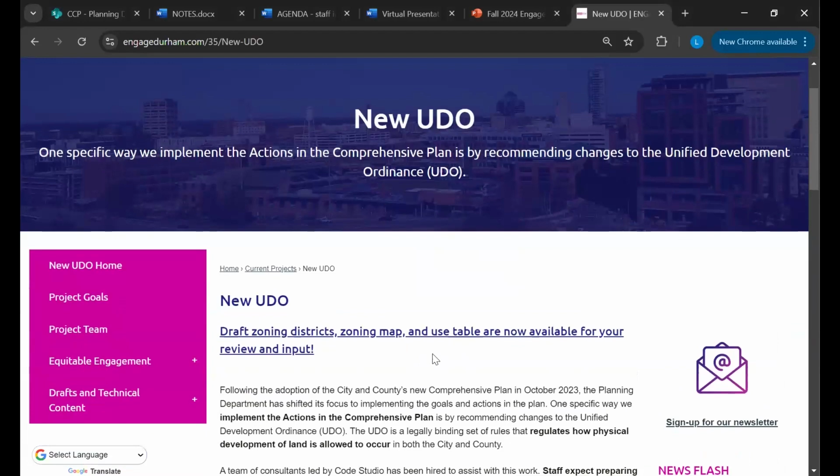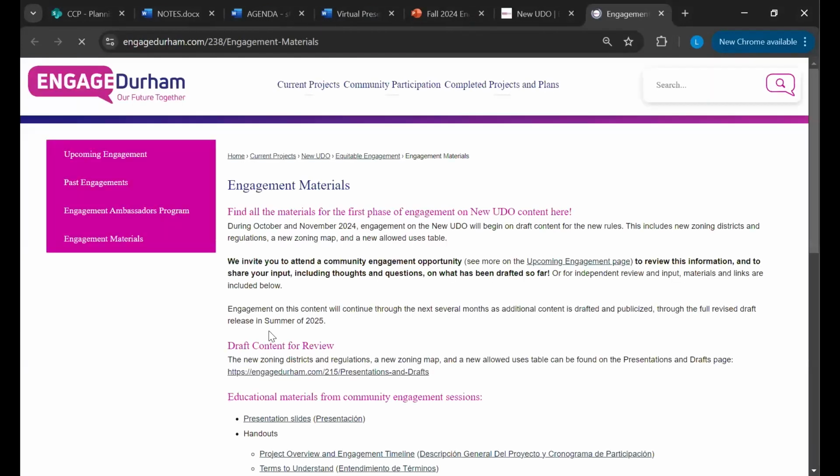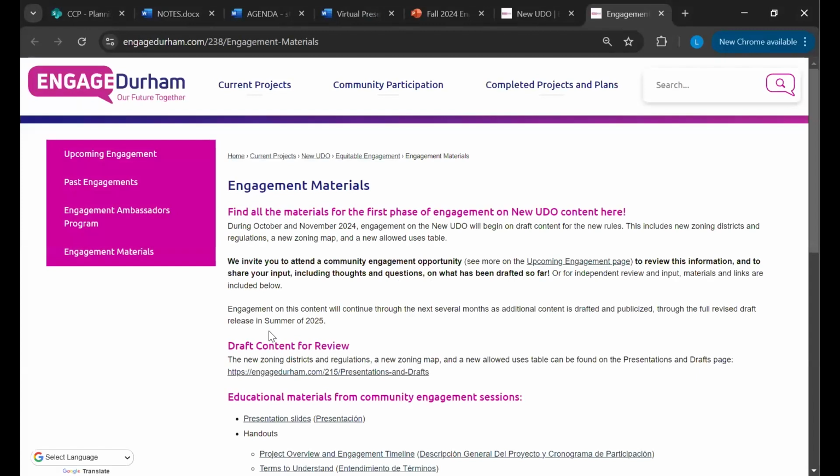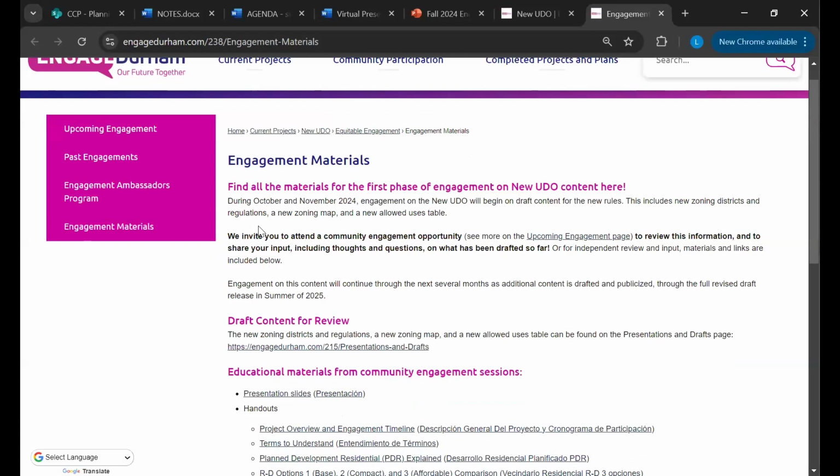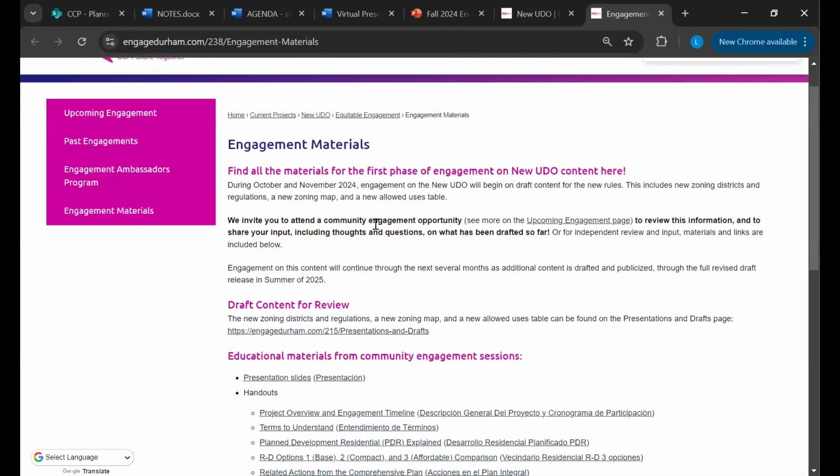You can navigate through and find quite a bit of information here, but right up top here is the link to where we've got all of the information pulled together for this round of engagement. And this is the direct link to the engagement materials site that we'll put in the chat. So as I mentioned, the first thing here is just letting folks know we're doing engagement and that they can check out engagement opportunities on the upcoming engagement page.